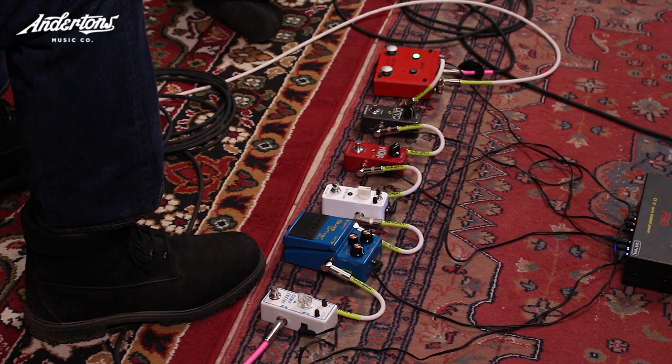So the idea of the Hall of Fame Mini, the one that we've got, is that it only has one knob on it. Yeah. So a little bit like the reverb on the Fender only has one knob on it. But of course there are a plethora of different types of reverb from different rooms, trying to emulate the types of reverb you get in a Fender. So the idea is that using the app, you ping into that pedal what kind of reverb you want. And then you just turn it up and down from here.